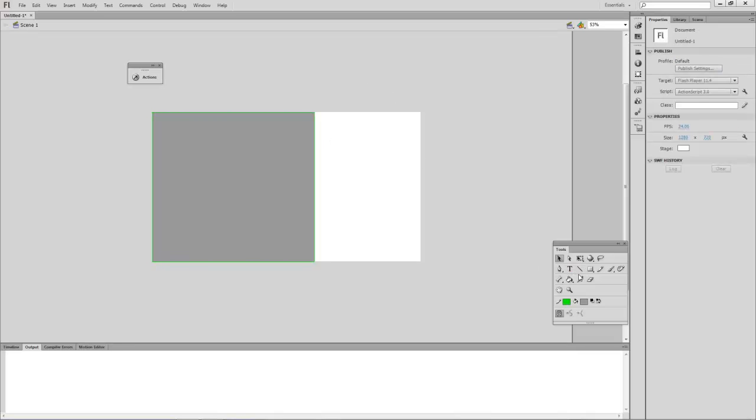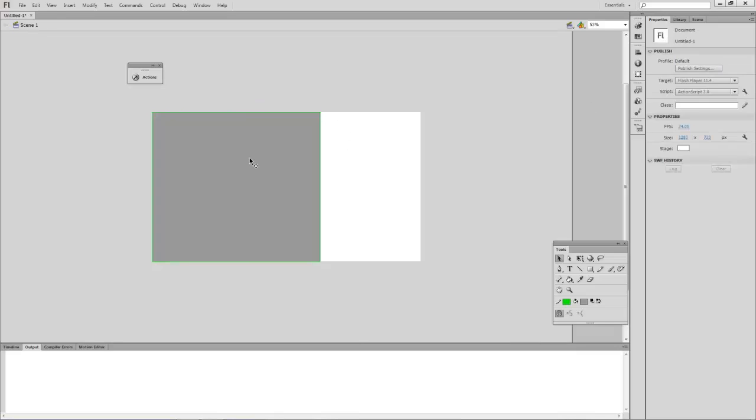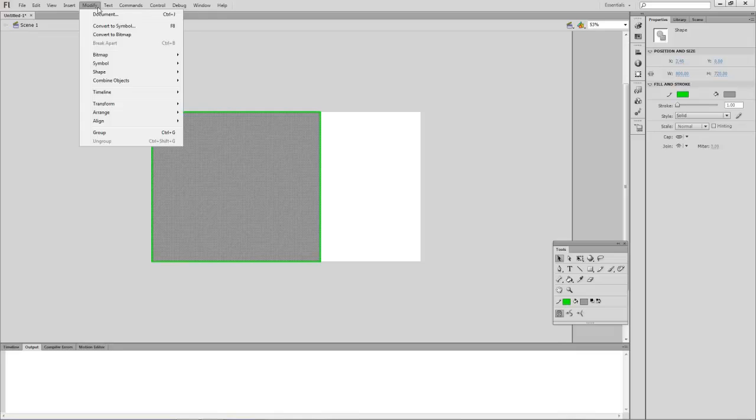What I want to try and do is to make this a nice standard size. So the width is currently 771. I'll make it 800. The height is 748. I'll make that a little bit less than that, 720, so it fits on the screen. We'll be masking the photograph that we use eventually, so the size is not really an issue. But because it's 800, it's easier to work with in terms of breaking down.